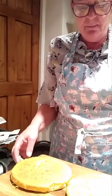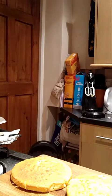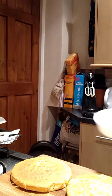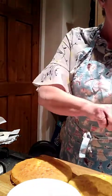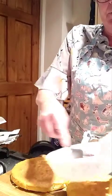So I've took my 2 sponges, and the best one I'm going to use for the top. This one's a little bit wrinkly, so I'm going to use that as my middle piece. So just get some jam, any jam. I'm just going to soften it up by putting it in a little bowl, and a good dollop. Just give it a little soften up.